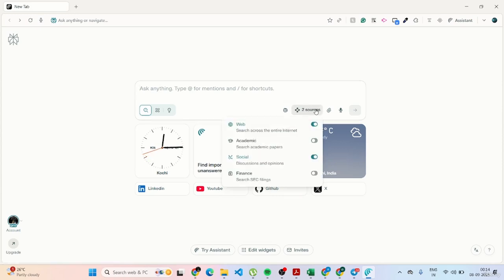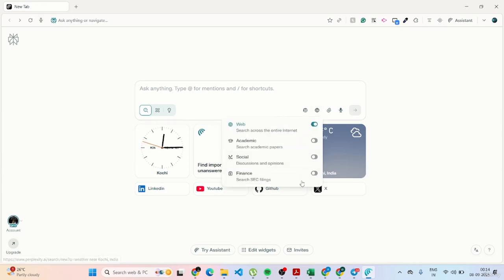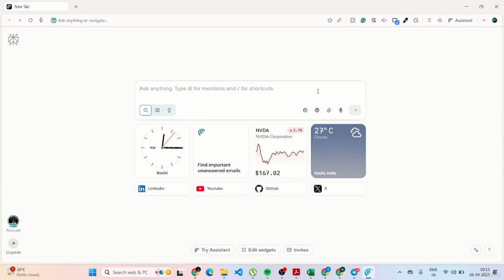I have enabled it, but I don't have a use case currently. But if you have a use case for that, you can do that. And this is for finance. If you want to research stocks and whatnot, you can enable this, and it will be handy and much more useful for your research. It depends on your use case at the end of the day.